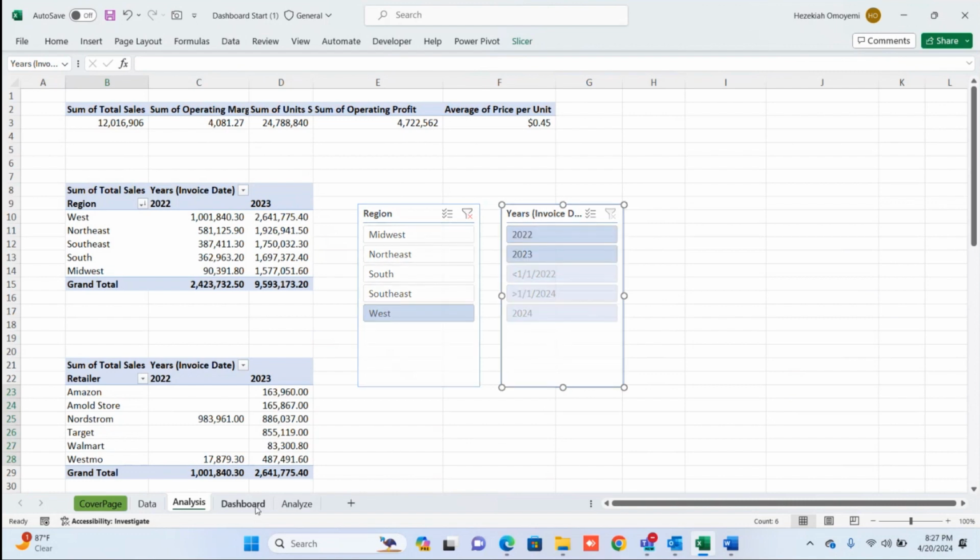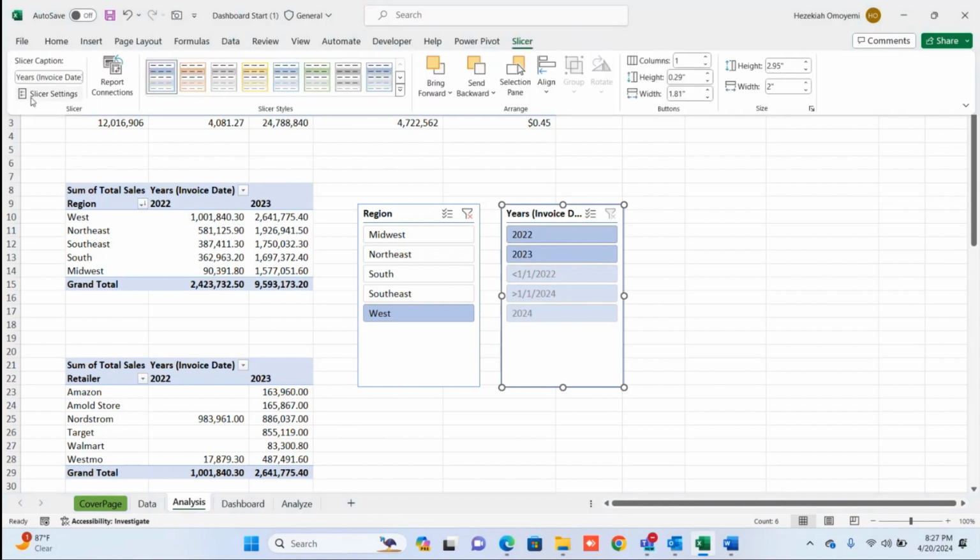dashboard dynamic. So to do this, notice that we have some dates that are not useful. So let's remove dates that are not useful for us. To do this, you come to slicer and you have the slicer settings.